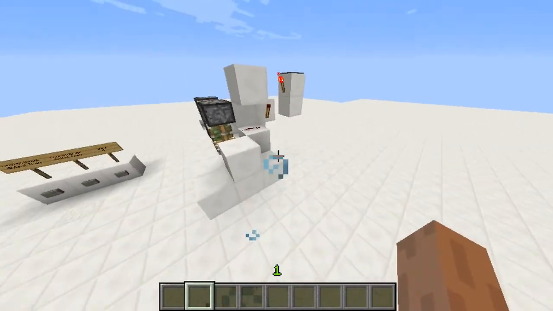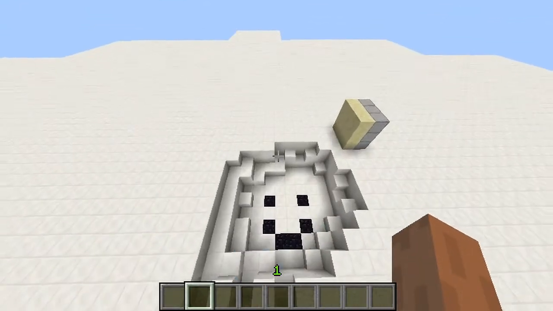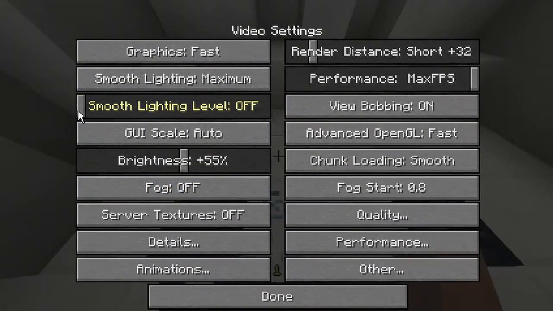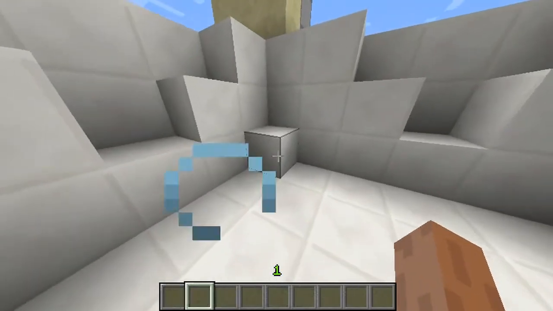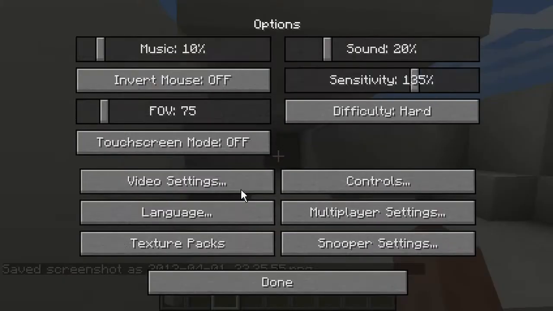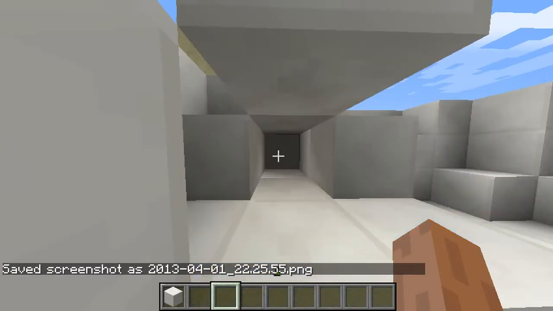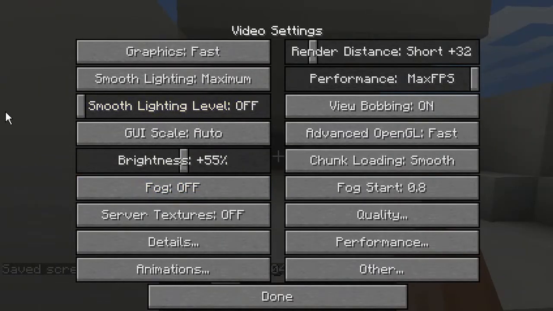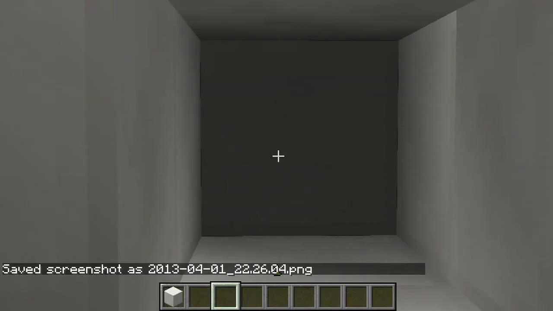Also, the difference between smooth lighting off and maximum, I mean off and 0%. There's not really much. Now, I'm gonna take a picture right here. I took a picture, and I'm gonna go to 100%. Then take a picture here again. And now we're gonna go to 0 off.